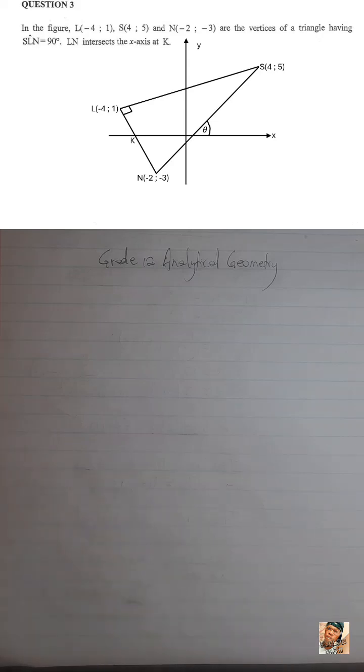This topic has 2 questions in this paper, question 3 and question 4 respectively. In question 3, we're going to be dealing with everything involved with geometry that we have learned since Grade 4. So we're going to be dealing with the characteristics of quadrilaterals and polygons. That means the rectangles, the square, the rhombus, the trapezium, the parallelogram, and the kite.